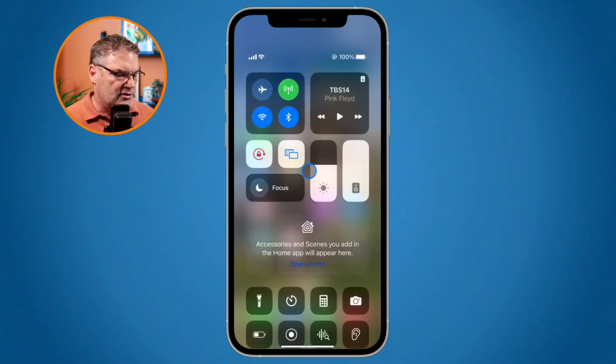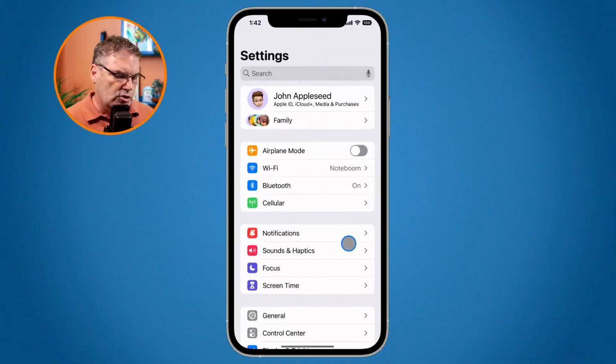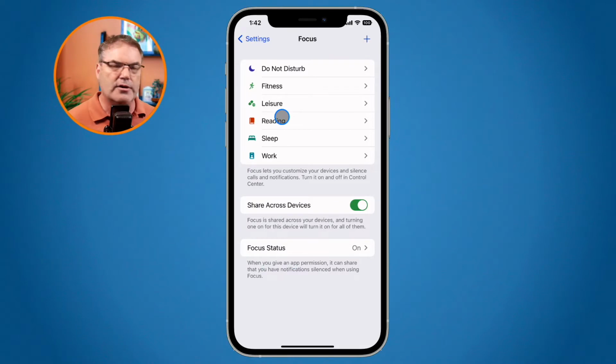Well, with iOS 16, they introduced new features and it's easier to set up. I think these features that they've added will make Focus more widely used. Let's go over and set up a new Focus to review some of these new features. To do that, we go over to our Settings app. Now what we need to do is go over to Focus here. This is nothing new. This was introduced in iOS 15. From here I can set up or modify any of these focuses.